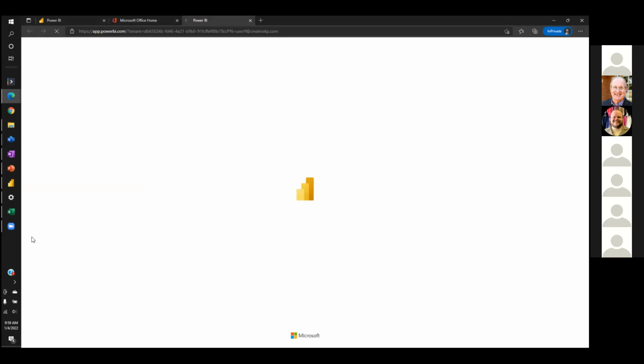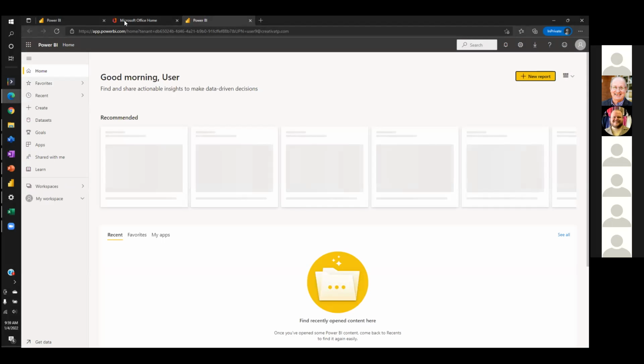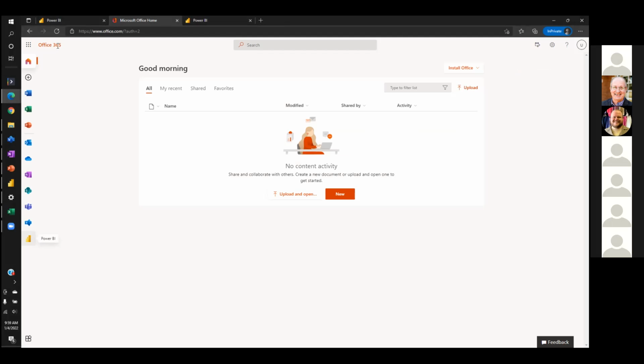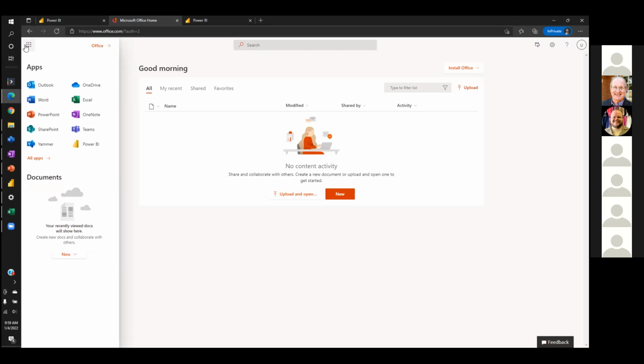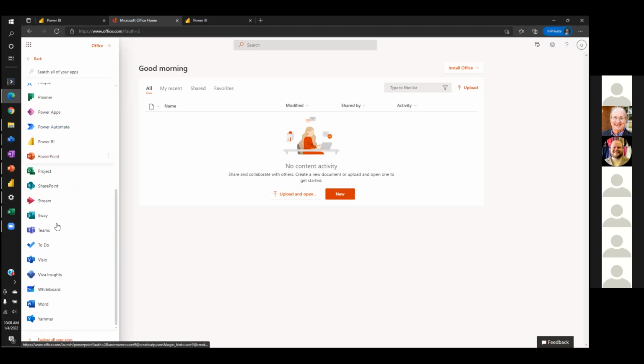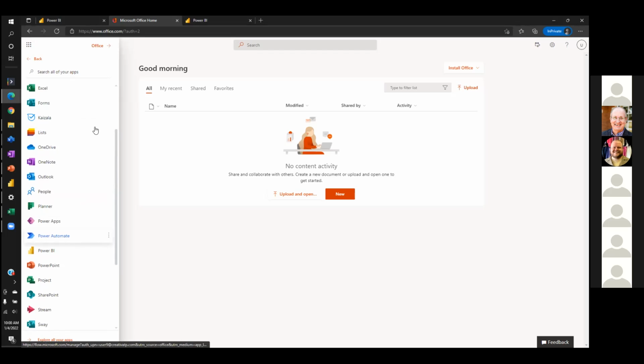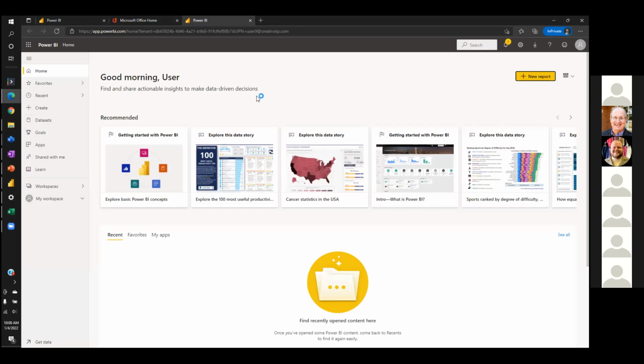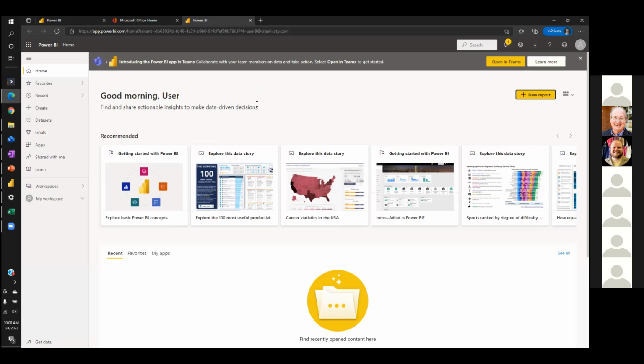If you click on the Power BI icon on the bottom left, if you didn't see that, it's right here. Additionally, if you click on this, they call it a waffle menu, you should see Power BI listed there. If you don't, click on all apps. Here's a list of all of the apps associated with that account, and it should be somewhere in the middle. Clicking on that, it'll probably take a second to load that profile, but essentially it brings you to this area.